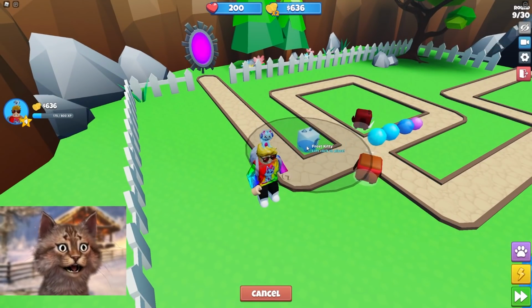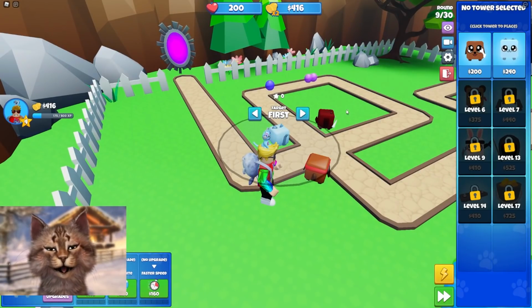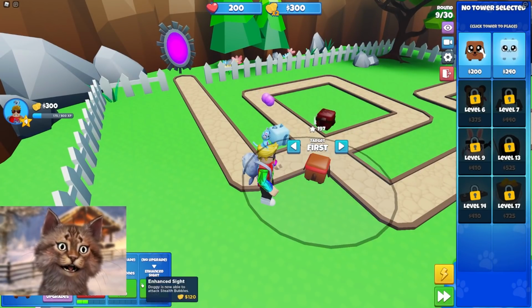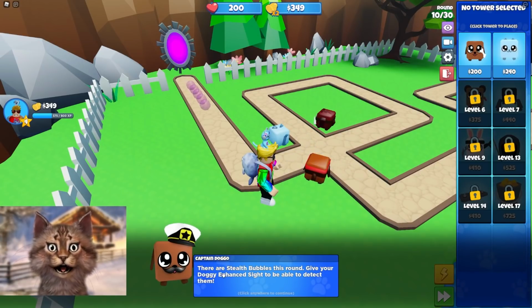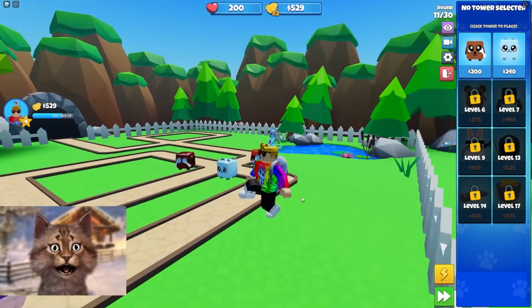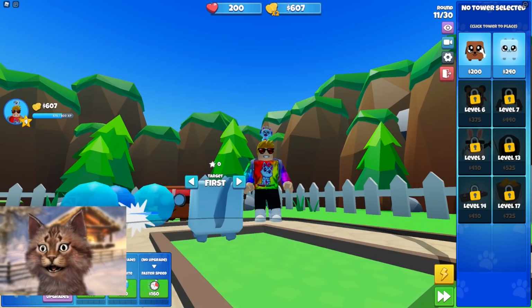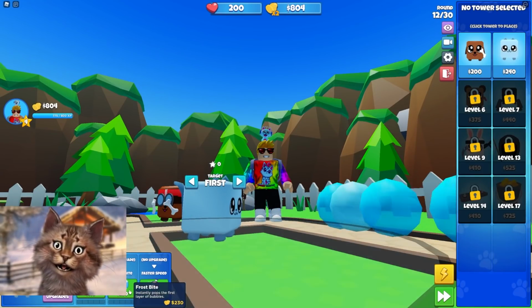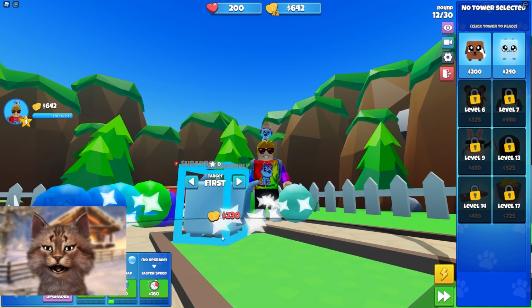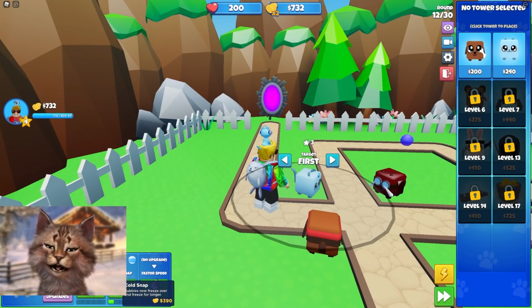Oh, yo, we unlocked a cat. No way. Frost Kitty. So, this one slows things down. Wait, let me make these guys be able to see invisible stuff. They're stealth balloons this round. Give your pets enhanced vision. So, I just did that. Bro, they have my cat right here. Let's do frostbite. So it immediately pops the first layer. Frostbite. Oh, that's cool. Oh, cold snap.